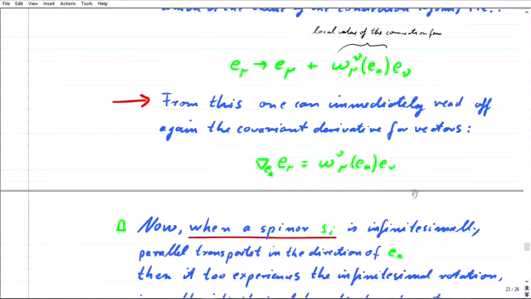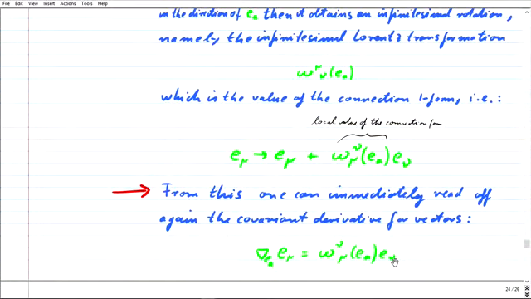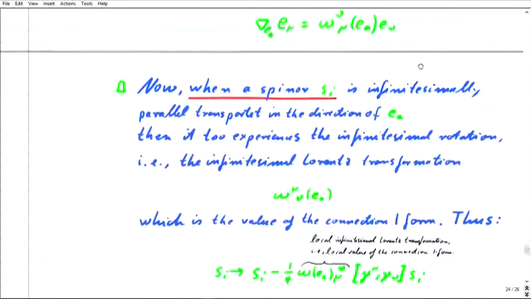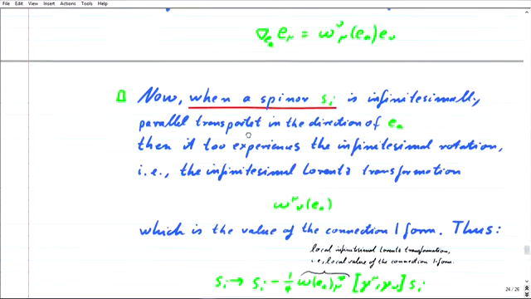Now, the way we express this then is that we say that for a vector, we soon do it for a spinor. For a vector, we have that the vector transforms under infinitesimal parallel transport into itself, plus this little bit of a rotation, of a Lorentz rotation acting on that vector. And so this is to say that the affine connection of a vector in this direction is given by that expression. It's really a little repetitive, but I want to highlight the similarity to what we now do for spinors.